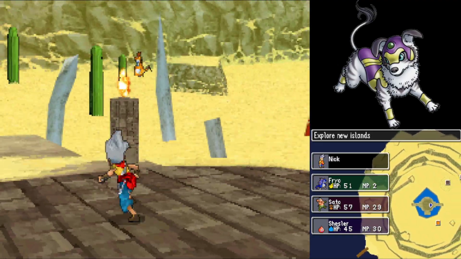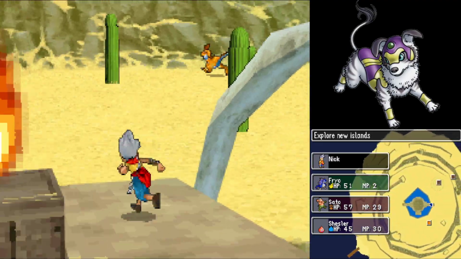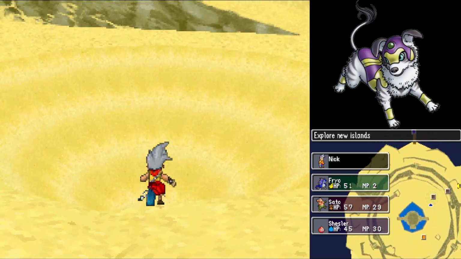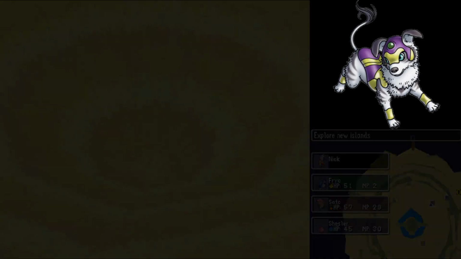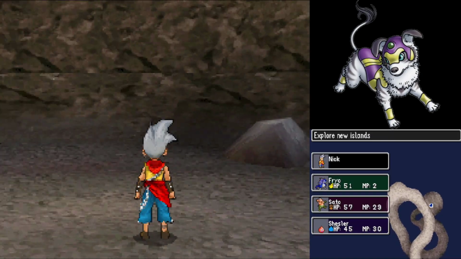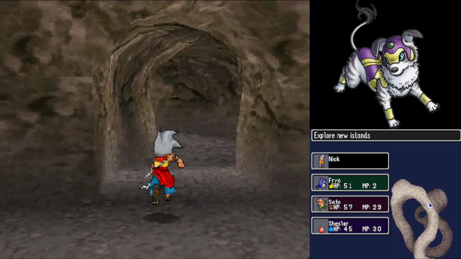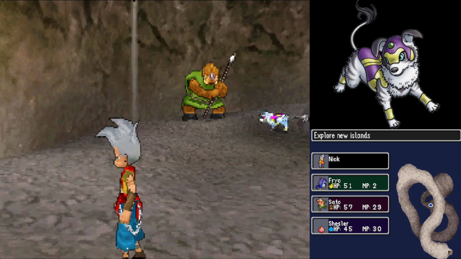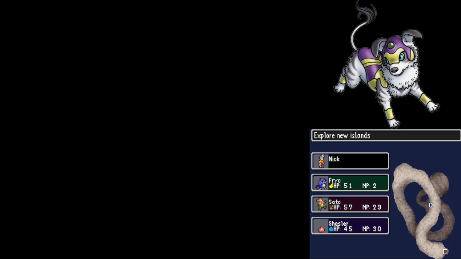When I was grinding earlier, I did accidentally find the, what do you call it? I did find the skeleton dragon that can spawn here. I quickly ran away. Alright, so we've fallen into a pit, which is actually where we wanted to be, so that's good. Oh, yep, this is the one we wanted to be in for sure.